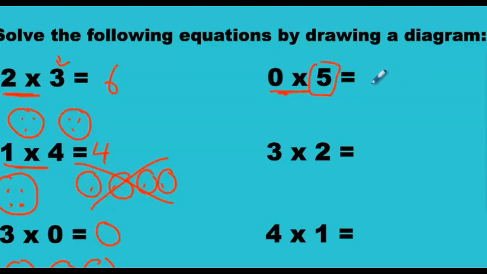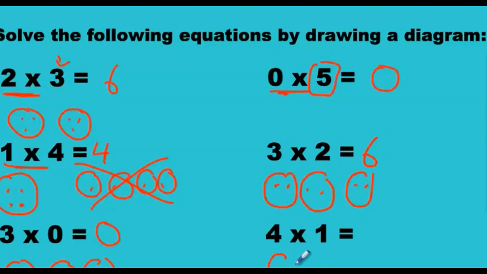So how do we write 5? Nope, can't do that. Can't write 5 because there's nowhere to put those 5. You got to put 5 inside of a group holder, but we don't have any group holders, so we can't really do it. Now look, anything times 0, I hope you saw this pattern here. Anything times 0 will always give you 0. Remember that. How about 3 times 2? Here's our 3 groups. We'll put 2 in each one. Like that, and we get 6.